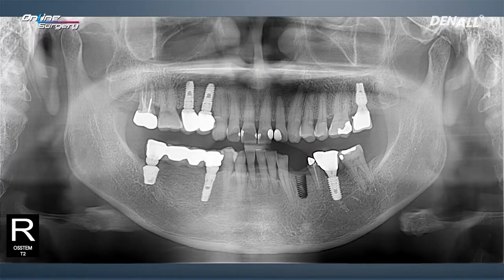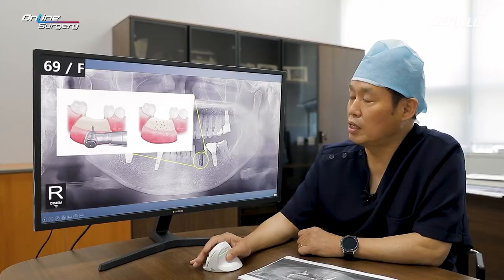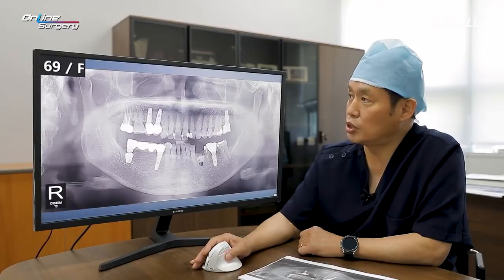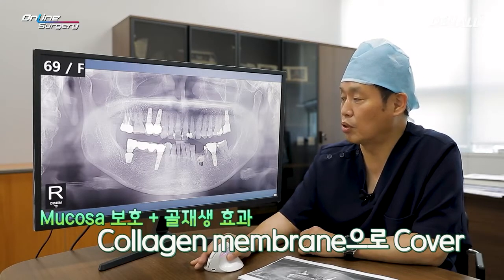The implant will be placed and the cortical bone will be perforated. In my case, after the implant is placed, cortical bone perforation is conducted. After that, GBR is going to be done using OssBuilder. When I use OssBuilder for space maintenance, titanium is very good. However, the titanium mesh does not serve a role in GBR, so on the buccal side, to protect the mucosa and to get a better result, I use a collagen membrane on top of it.